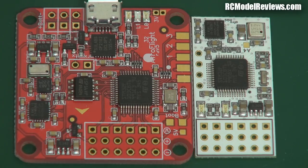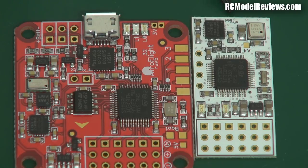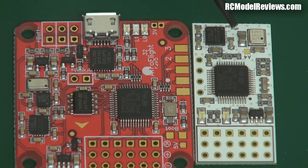Something really important: the full Naze has a micro SD connector — you can plug in your micro SD cable and connect to your computer to adjust the programming. There's no such thing on the mini board; it doesn't have any USB connector at all. That's probably not such a bad thing because it's just extra weight and components you only use when adjusting through the computer, so it's probably not necessary to make it a built-in part of the board.